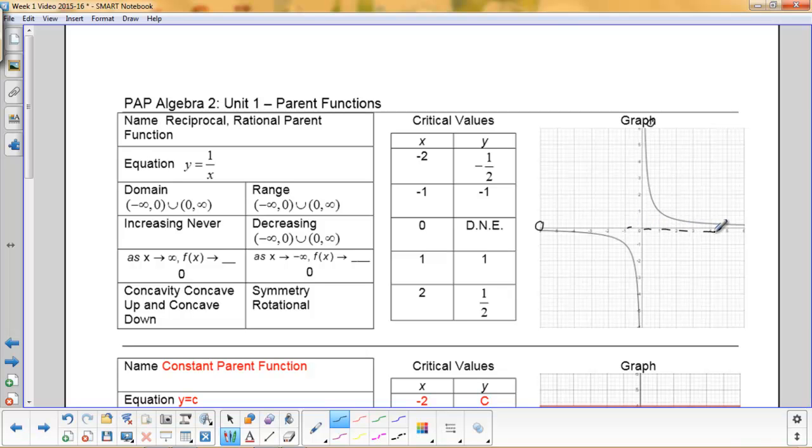We're going to talk more about asymptotes later. But know that an asymptote for this particular exercise is an imaginary line that the graph approaches and never crosses or never touches. And we're going to call that also a limit. Notice likewise that this branch of the rational parent function does the exact same thing. As x gets very, very small, that's way out here, notice it approaches that imaginary line again of 0.